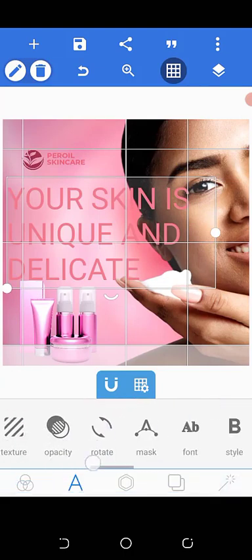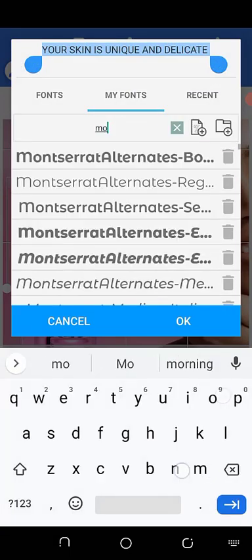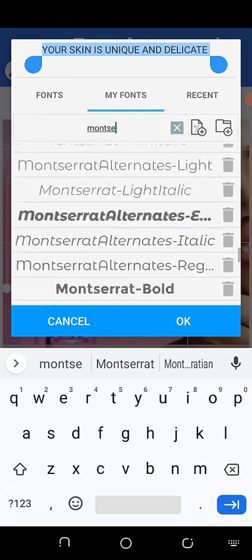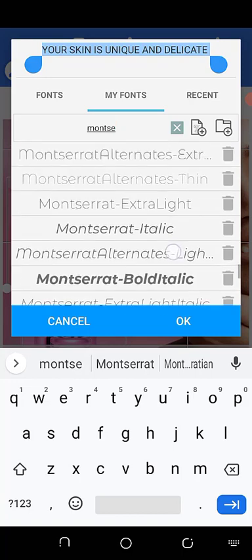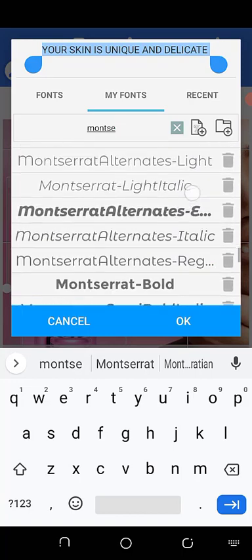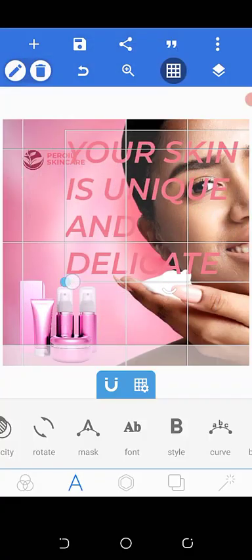Then, but this time I used Montserrat. I don't use many fonts. Semi-bold italics. Alright, so just reduce the size.